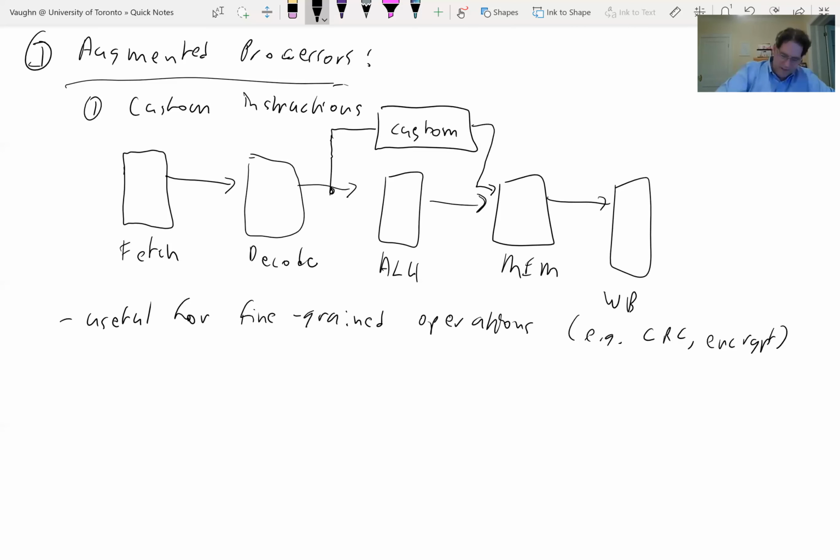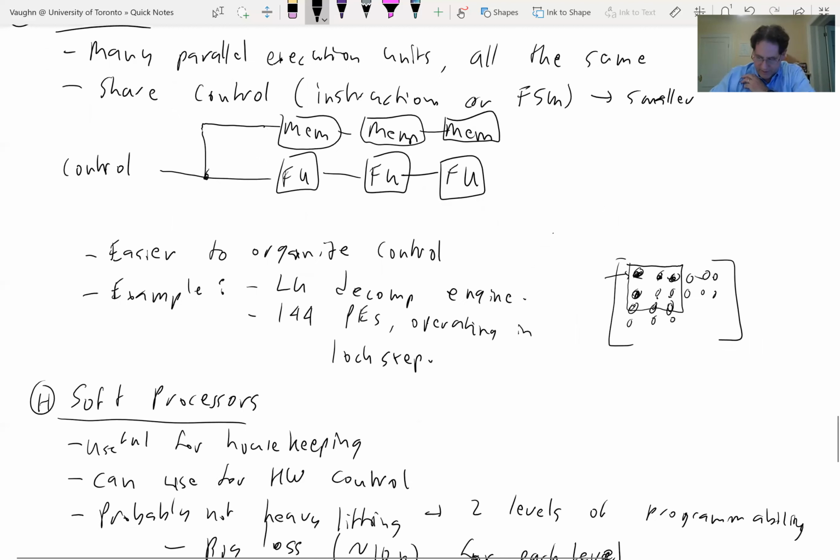So the reason they're good for fine-grained operations is kind of that they're not very good for coarse-grained operations. What I mean by that is, let's go back up here. I said one of my previous grad students made a matrix decomposition engine, and that did a whole lot of work, right? The basic element of what it was doing was taking entire pieces of rows and scaling them and adding or subtracting them to other rows and doing that over and over again. So that's a pretty coarse-grained operation.